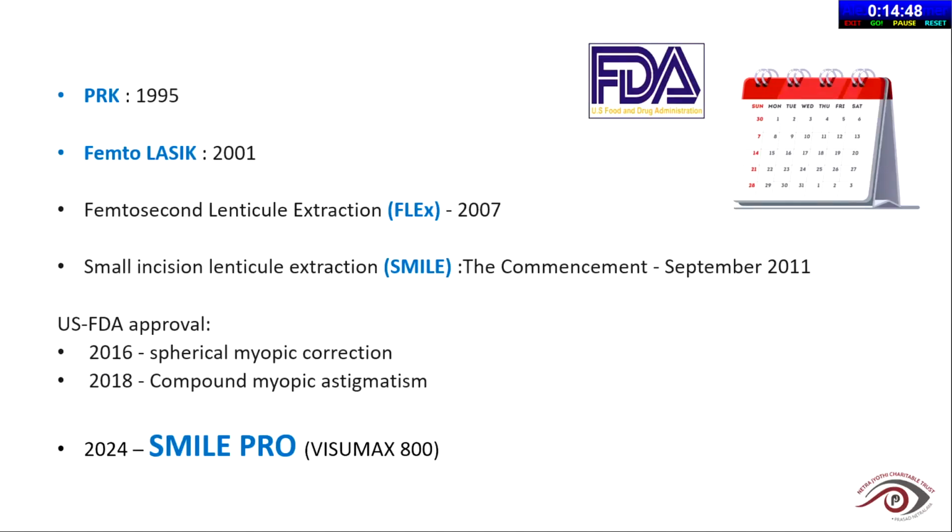First, in the year 1995, we started PRK. Then in 2001, we started femtoLASIK. FLEx, we started in 2007. Small incision lenticular extraction started in September 2011, and was US FDA approved in 2016. 2018 was for compound myopic astigmatism. And in 2024, Smile Pro Visumax 800 has been launched.